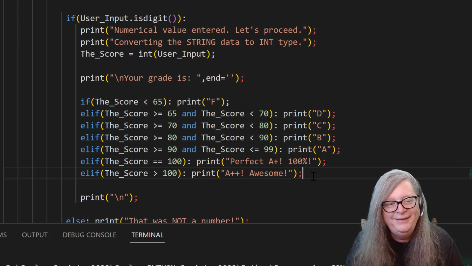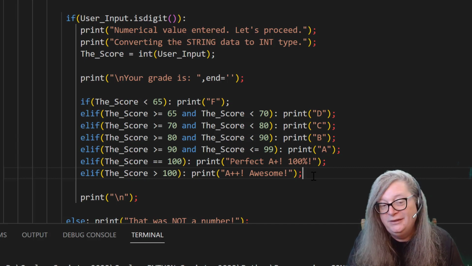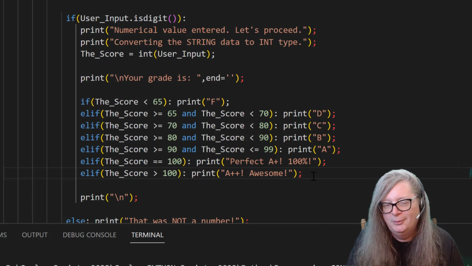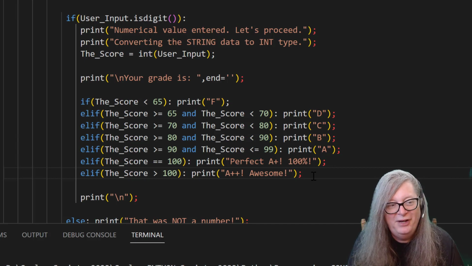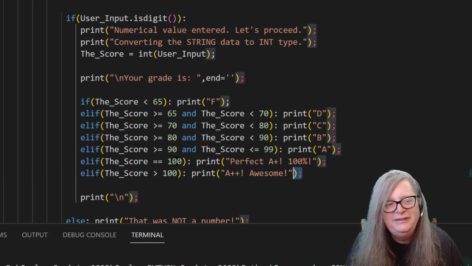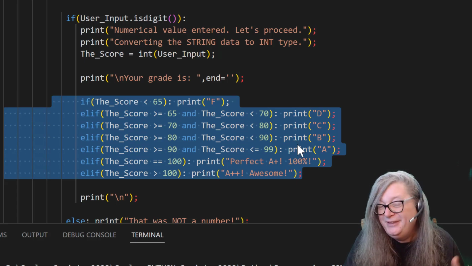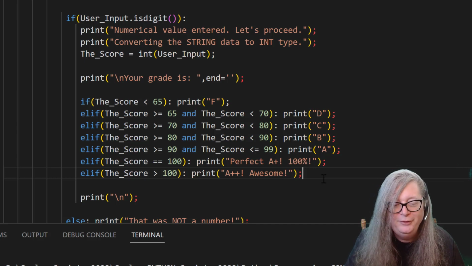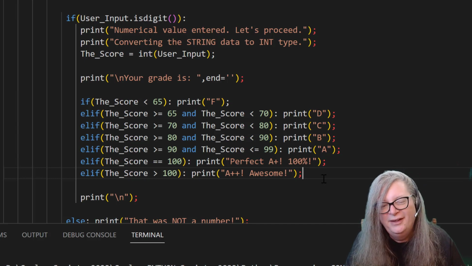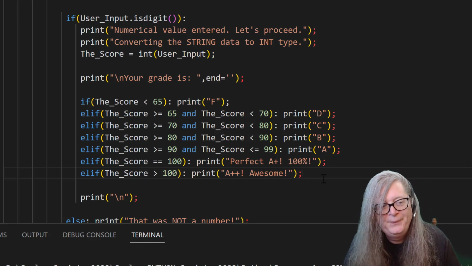But being a condensed single line series of if and elifs here in Python, my goodness, we can do all kinds of multiple expression comparisons, and it can be all sorts of different data types. The possibilities are a lot more. It's a lot more flexible, a lot more versatile doing it this way, and it really doesn't take up that much more room than a simple basic switch statement, does it? So there's really no need for a switch statement in Python, just like there's no need for a do while loop, because using a while true loop and then testing for a sentinel value achieves the same result in Python as using that feature in other languages.